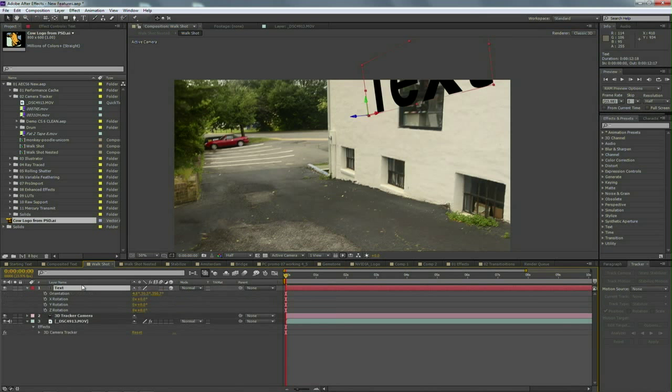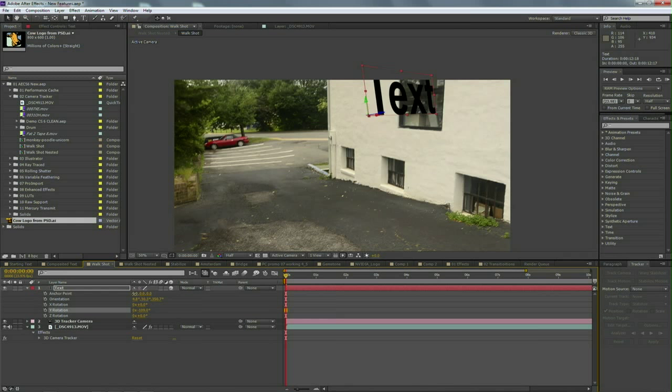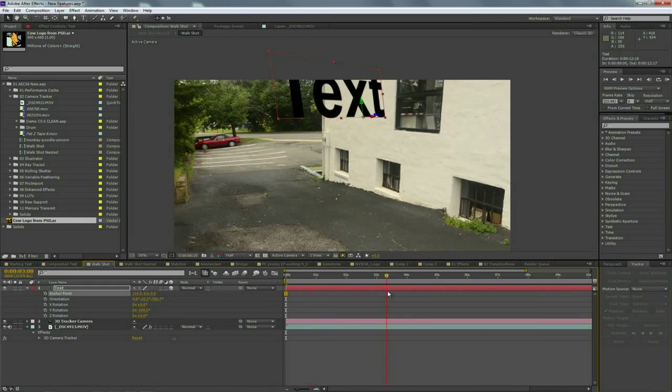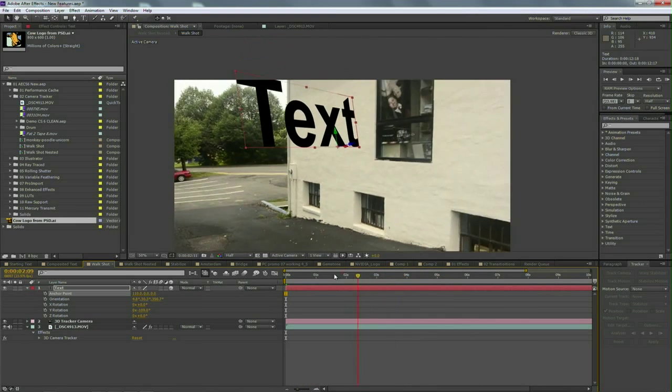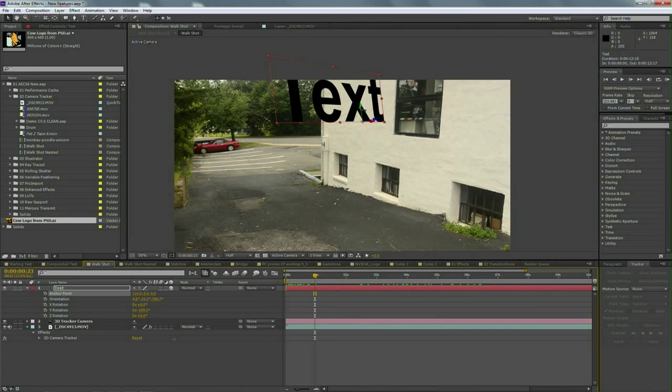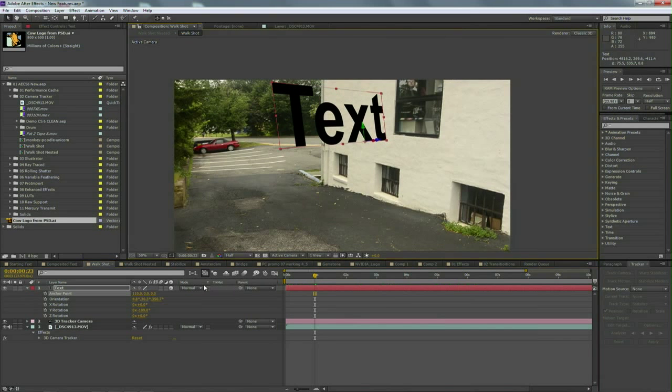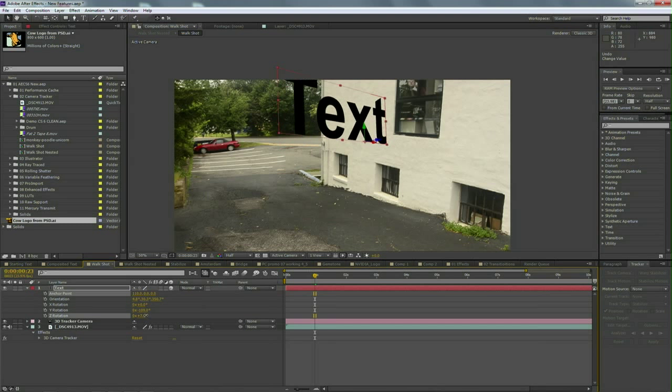Now I'm just going to rotate that in 3D space using my rotation tools here. And we're going to swing that out a little bit. That looks pretty good. And using the anchor point, we'll just slide that along. And it's going to hang out there in space. So as we move through there, you get an idea of how that's staying attached to the side of the building. Now I'm going to drop that down just a little bit. And using my rotation tools here, I can adjust the angle and the property. Pretty good. Like that. There we go. You get the idea.